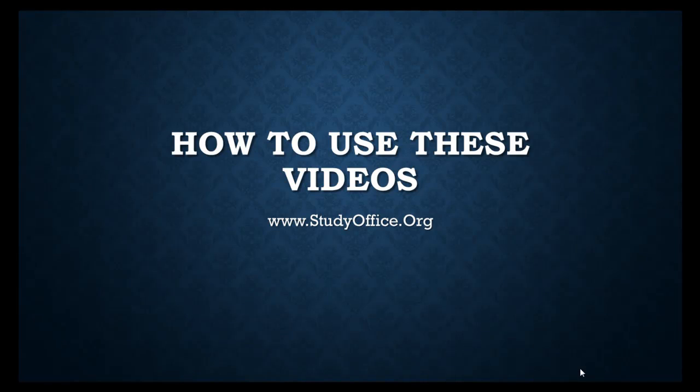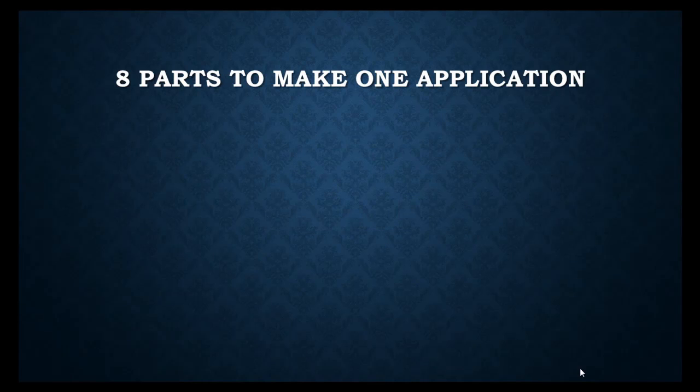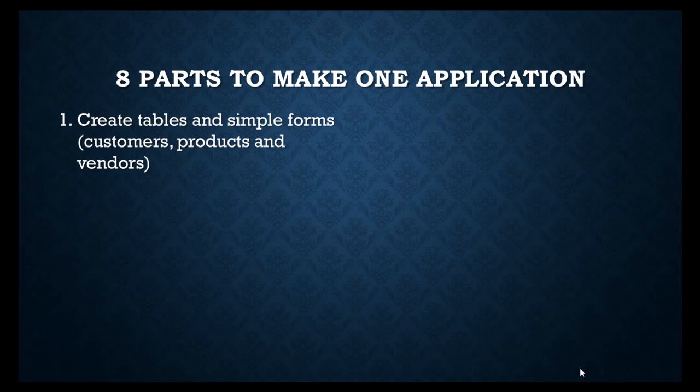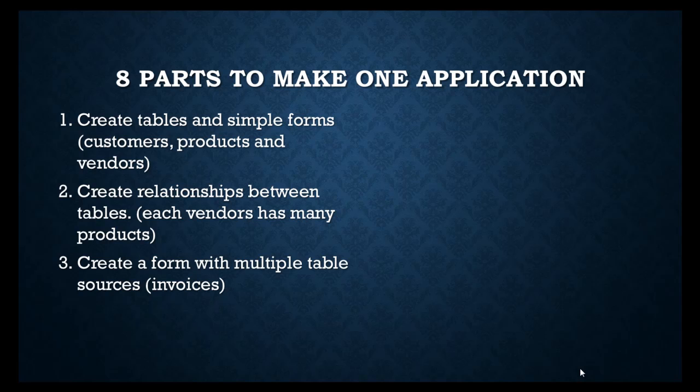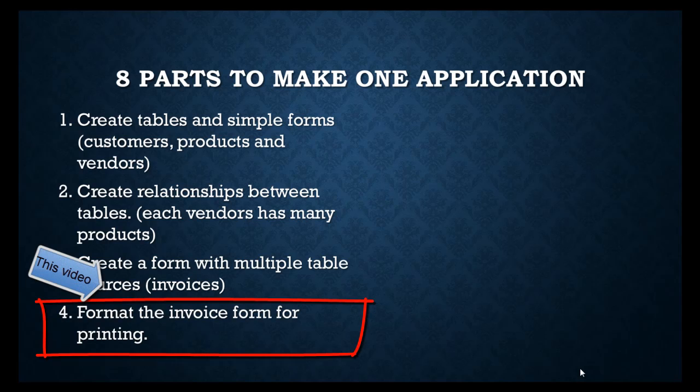Before you get started with a video today, let's talk about how to use these videos. There's 8 parts to what we're going to do. First of all, we're going to create some tables. We're going to create relationships between those tables. We're going to create some forms with multiple table sources, our invoice. We're going to format that invoice so it prints well.